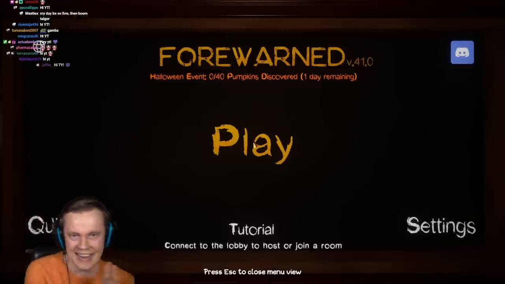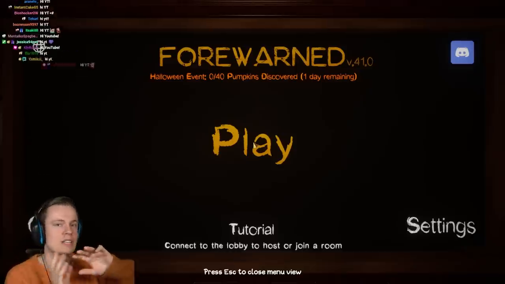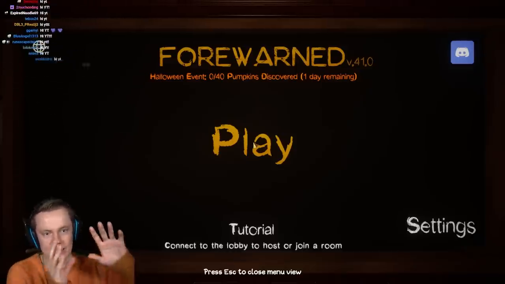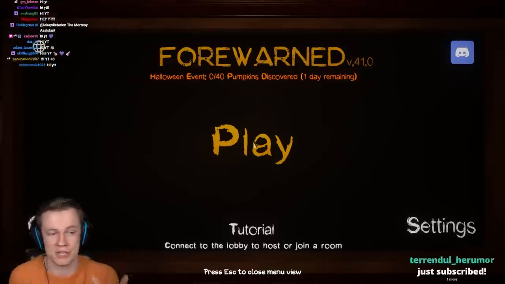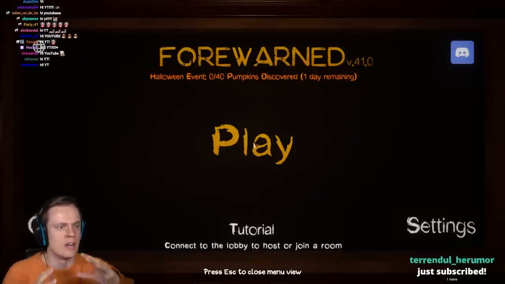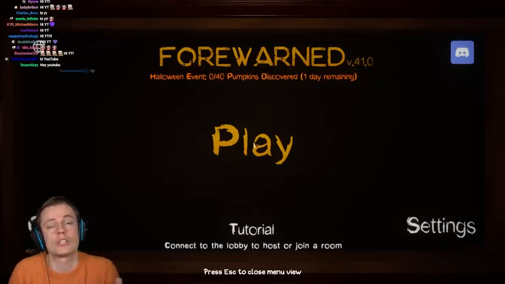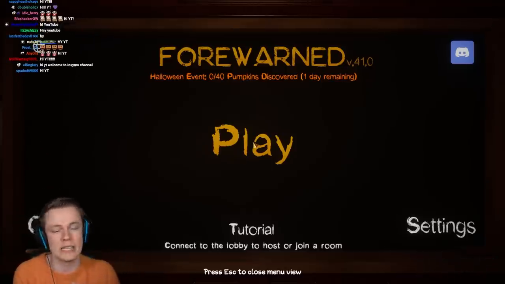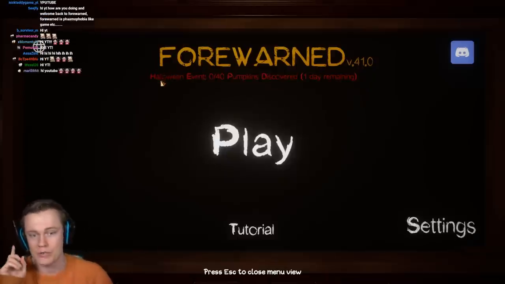Forewarned is a Phasmophobia-like game where instead of going to street houses and haunted houses, you go to haunted Egyptian tombs where you have to loot ancient artifacts, valuable gold coins, and if you are good enough, you can also exorcise the demons, which is going to be the goal for us today, as well as what you can see right here.